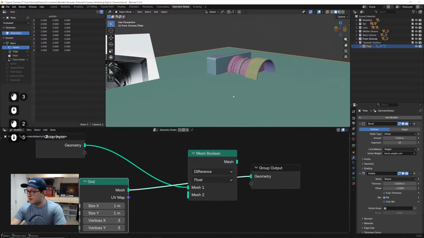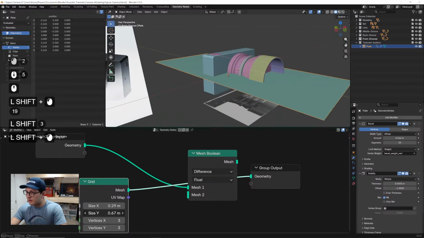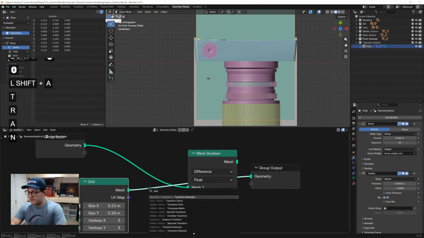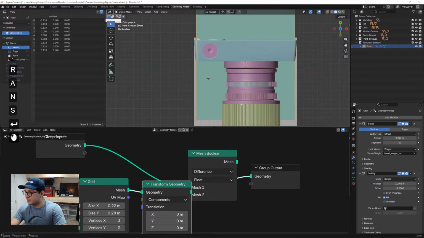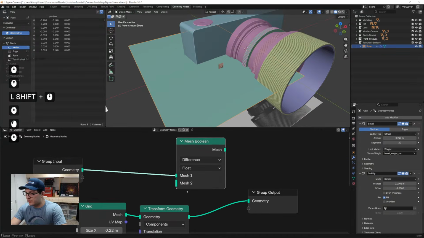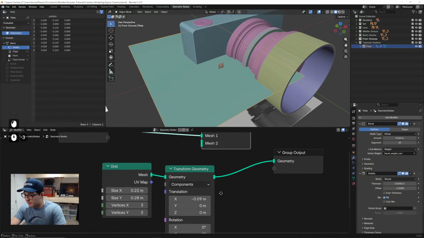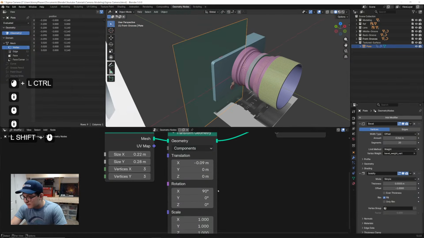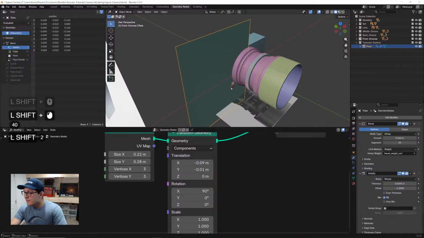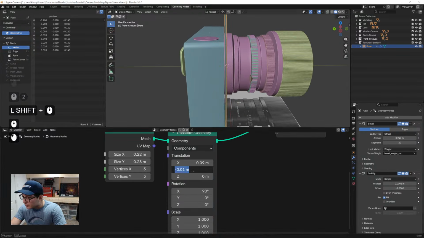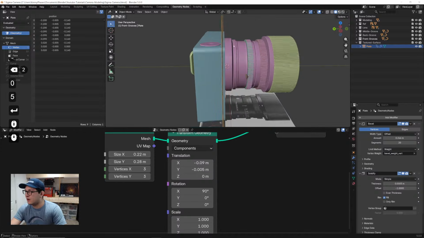Now, real quick though, with the grid, I want to actually scale this grid down to about the size of what this thing will be. Let's just go ahead and do our top-down view. I'm going to also do a transform geometry real quick because I want to put it where it's supposed to be, which is a little bit over, right? We're going to come back to our mesh boolean real quick. All right, so it's a little bit over. We're going to rotate it up like this, right? And we're going to have it a little bit out in this direction here. And we're going to do a mesh boolean, right? This is going to cut into where we're trying to go. 0.005. Perfect.